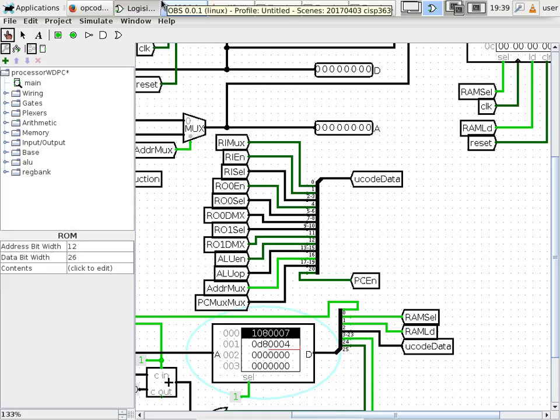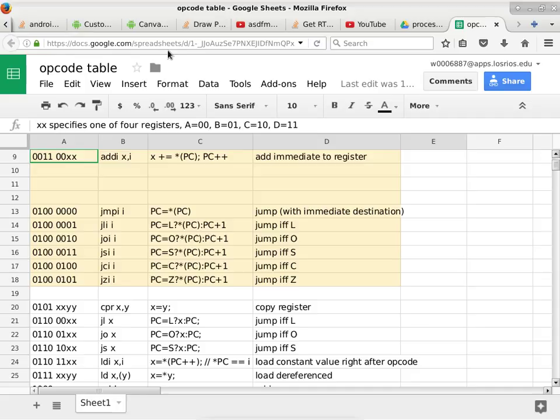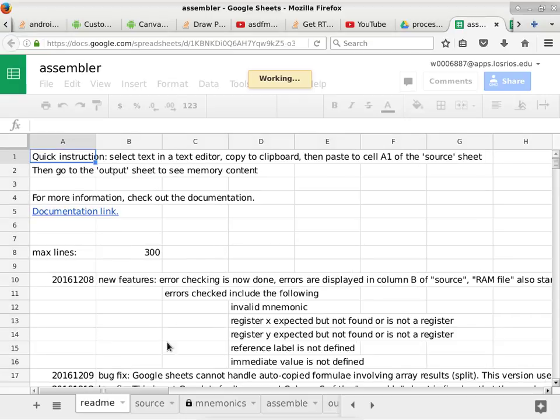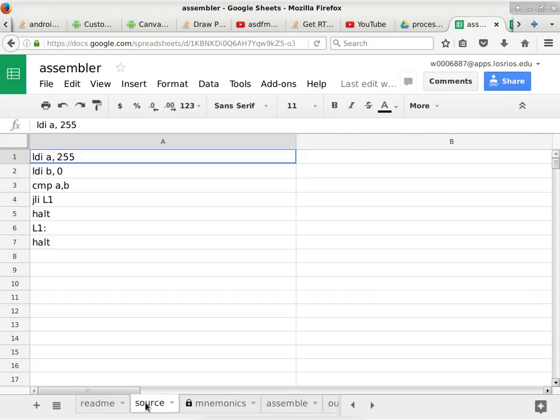Okay, so the next step is to test it. Now it's sort of optional and sort of not optional to test whether your microcode is right or not. Because if you just miss 1 bit, it may not work. So if it doesn't cost you too much time, it is worth it to test it. So if you want to test this particular program, then you want to write a simple program in the spreadsheet. So let me go to the spreadsheet, which is called assembler, and just write a program to test the JMPI instruction.